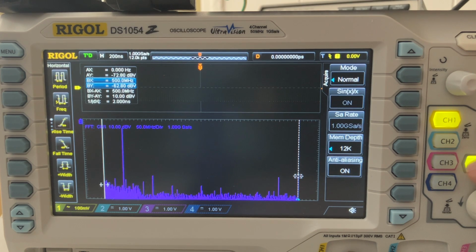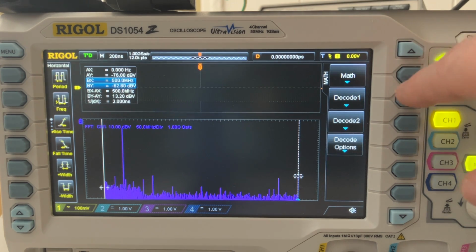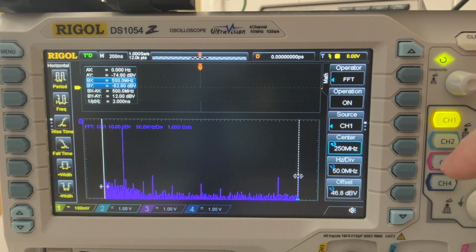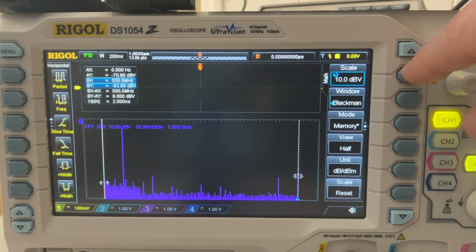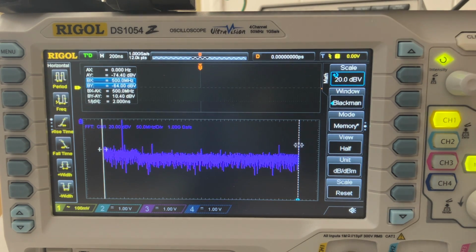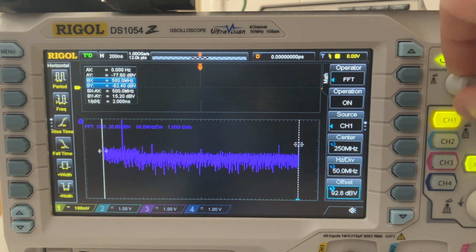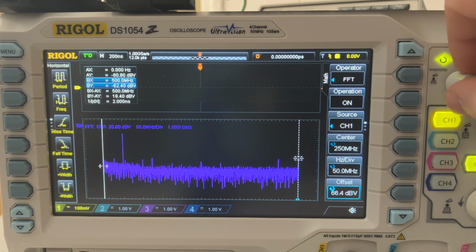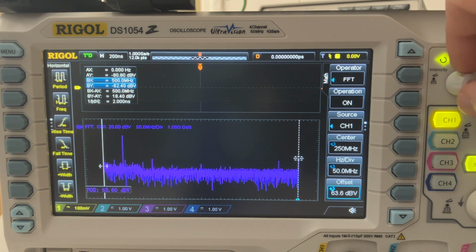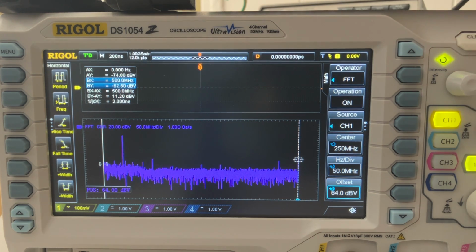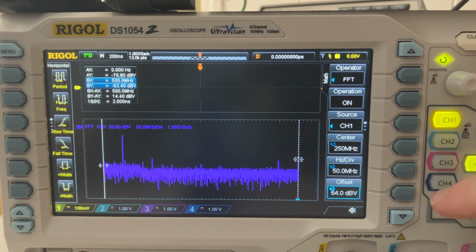Maybe if we look at a little bit less aggressive scale, let's move that to 20, and we will have a trace that is more useful. Offset, lower this thing to, I don't know, this. Yeah. So 25 or 15 would be better, but that's okay for now.